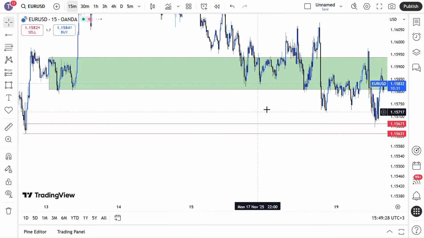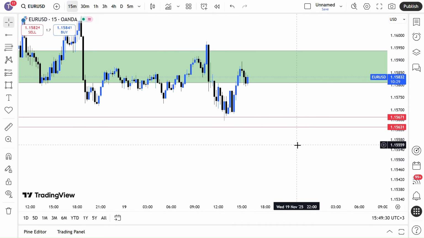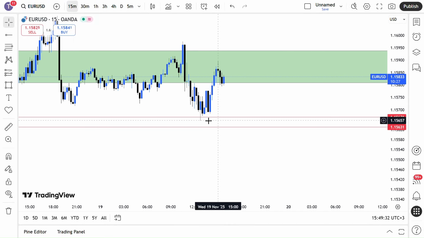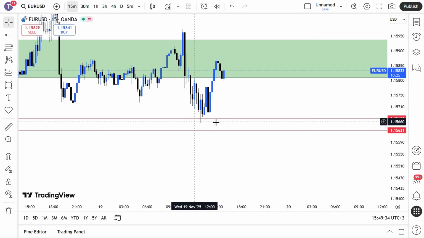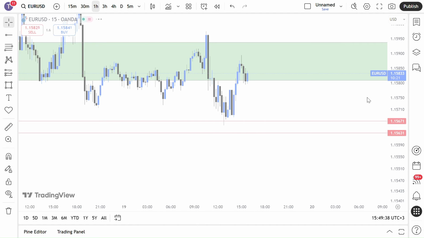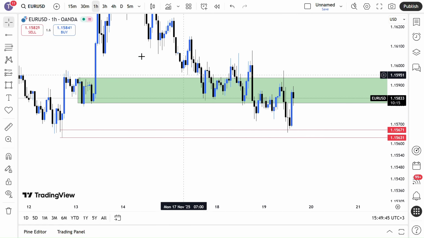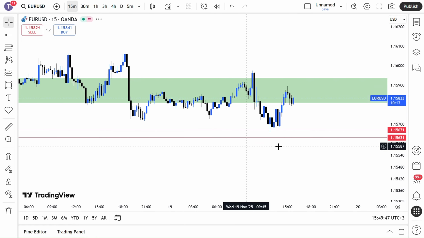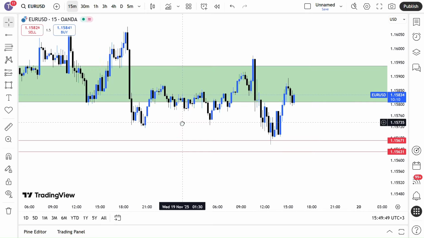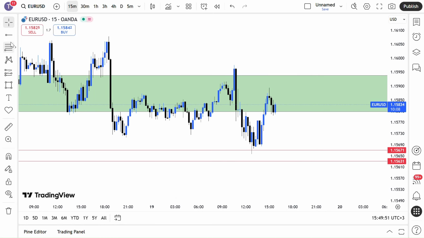So we have the market tapping into that order block, the 15 minutes time frame order block, and we have this bullish reaction. So that is why we see the 1 hour candle, the bullish engulfing candle to the upside. So the high I'm expecting to look for a change of character right now is this, my strong high.